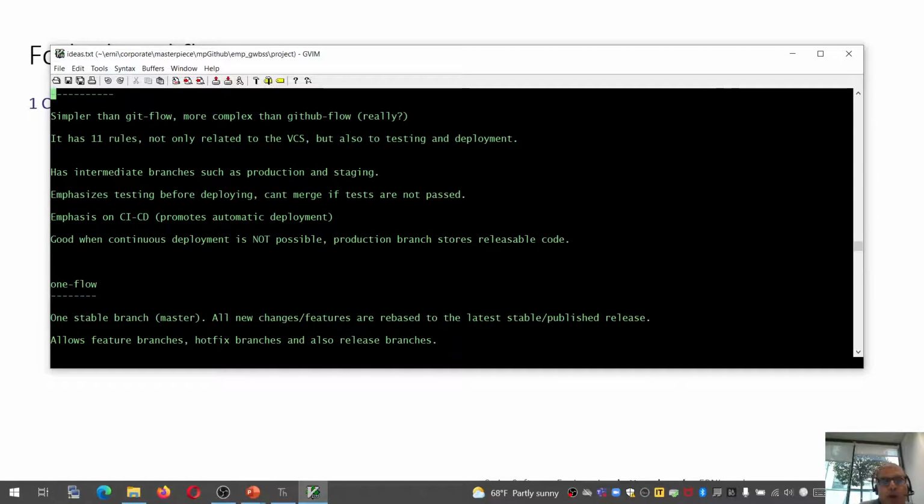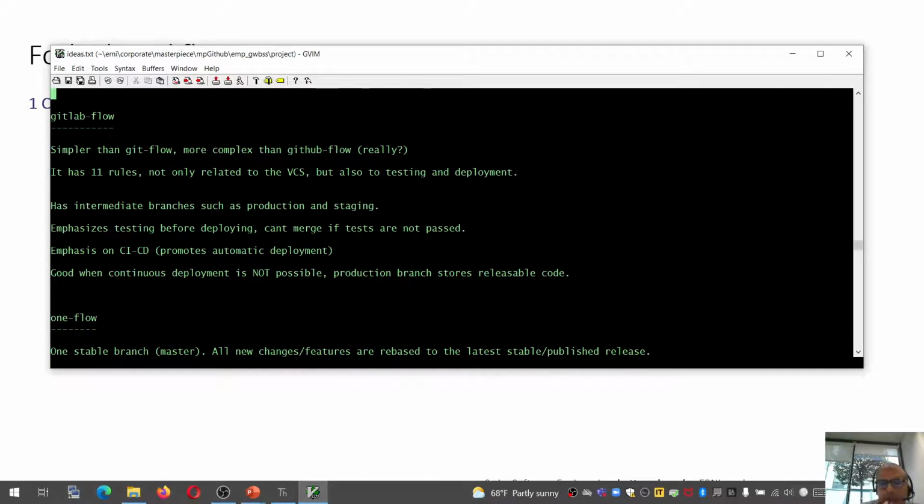So I forgot to talk about GitLab Flow. It's simpler than GitFlow. It's more complex than GitHub Flow. It has 11 rules, not only related to version control system, also related to testing and deployment. And the point is that it has intermediate branches such as production and staging. The main point here is that you cannot merge if the tests have not passed.